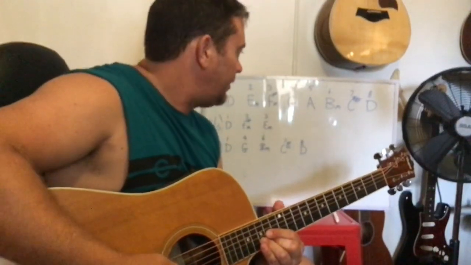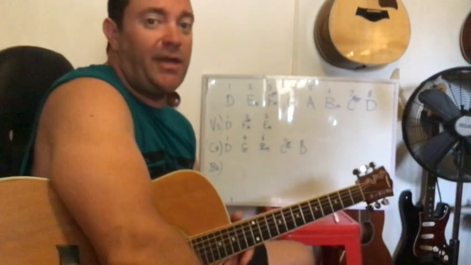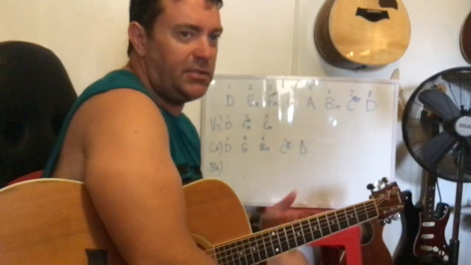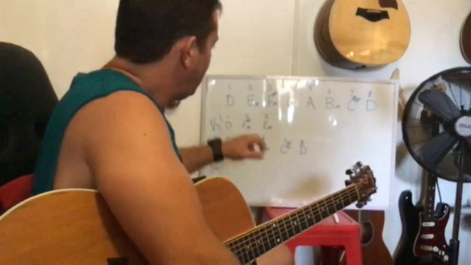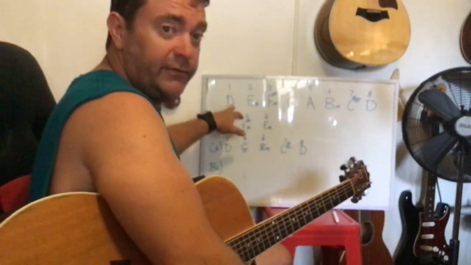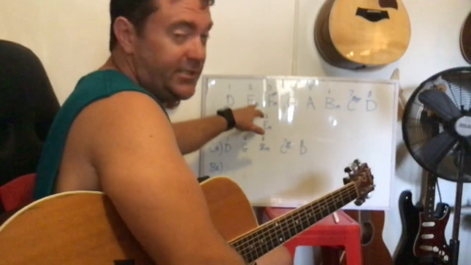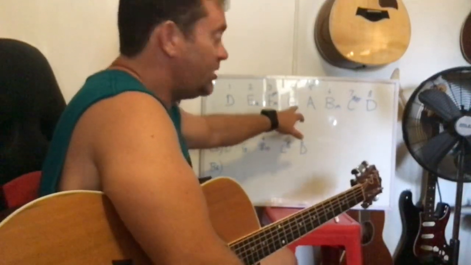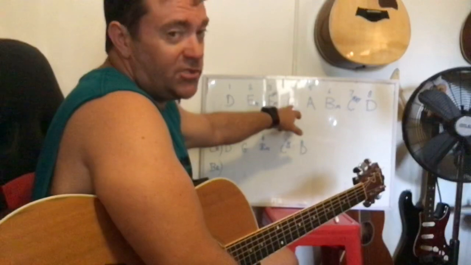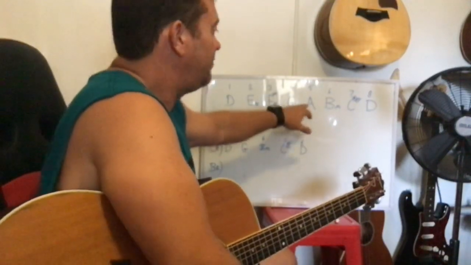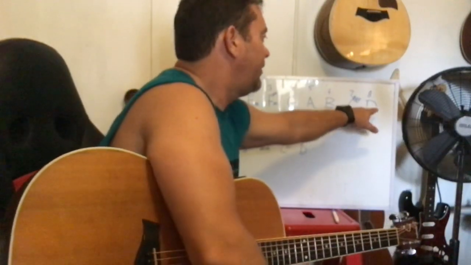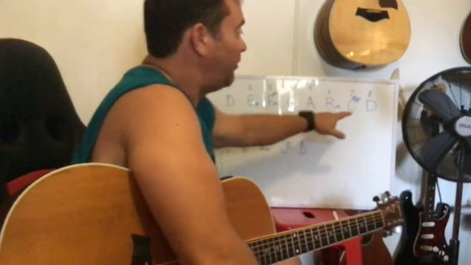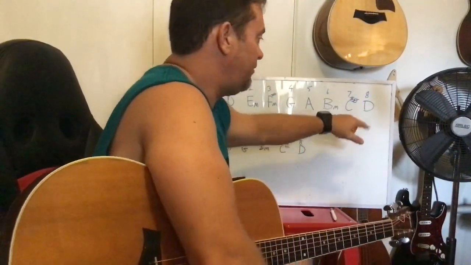So if you're in the key of D major, you're like, well, what chords can I play in D major? So you just go up alphabetically. That's what I've done here first of all. So I've gone D, and then in the alphabet, E's next, right? D, E, F, G. Well, music only goes to G, and then we start again. So we go back to the first letter of the alphabet, A, B, C, and then we're back to where we started from for the eighth note, which is the octave.